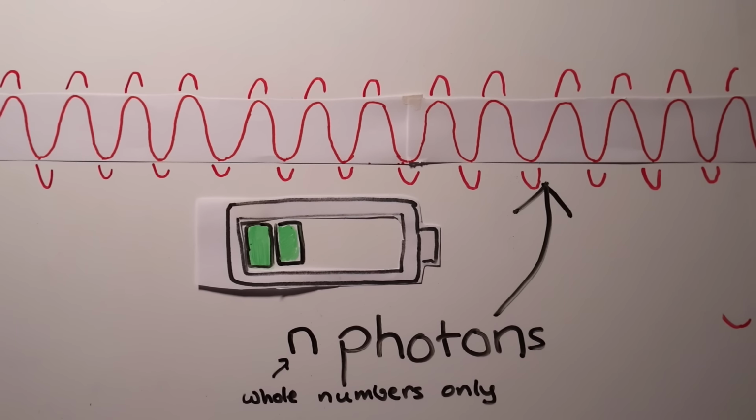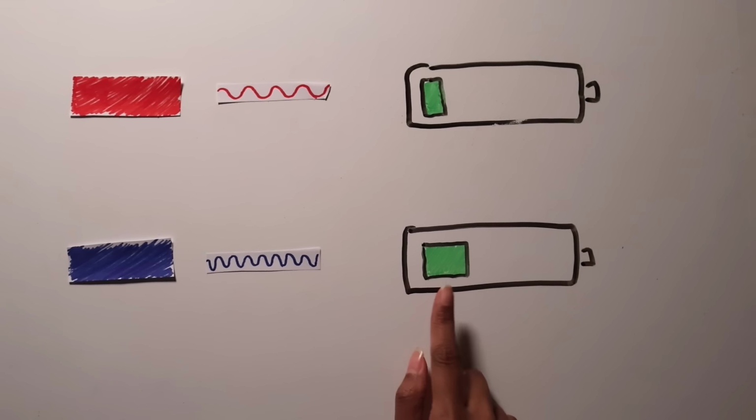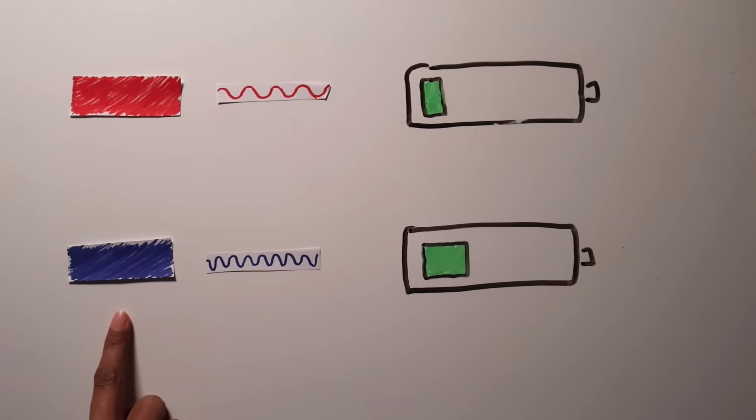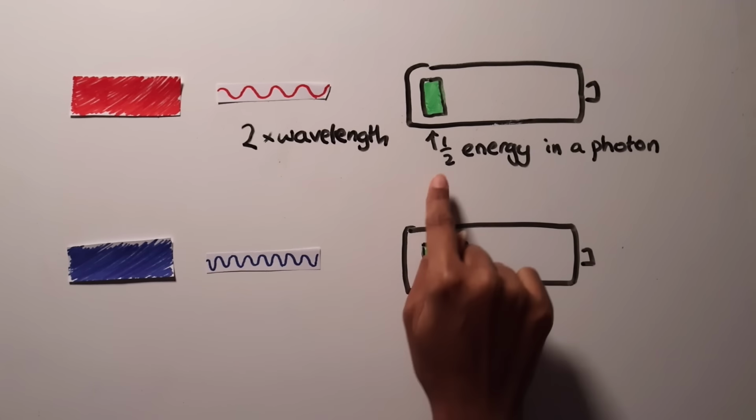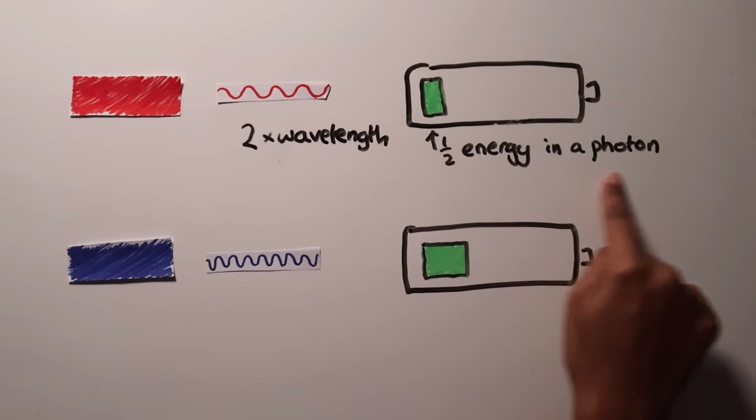So to generalize, any wave of a single color of light must be made out of a whole number of photons. Which is all very interesting, but what has this all got to do with the photoelectric effect and color and all of that? Well, the size of this minimum amount of energy, in other words, the energy of a photon, depends on the color. So if I have some light that has double the wavelength, then it has half as much energy inside of each of its photons. So here's a question for you.